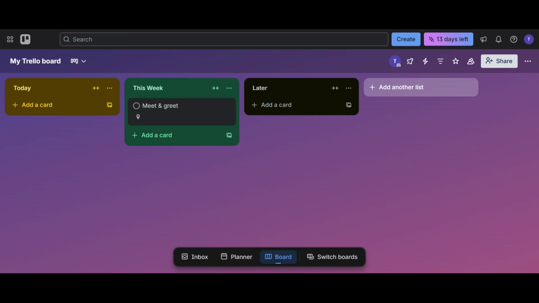In today's video, I'm going to show you exactly how to change a Trello template step by step. Whether you want to start fresh with a different layout, customize a board for a new project, or simply explore better workflows, Trello templates make it incredibly easy. I'll walk you through the entire process, from accessing templates to customizing and reusing them the right way.